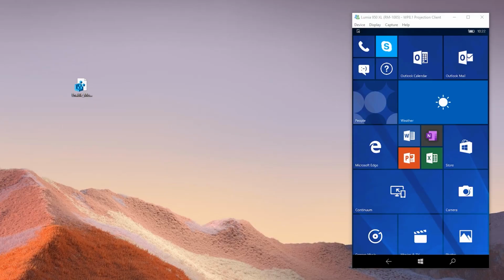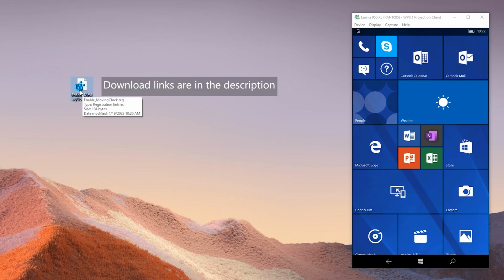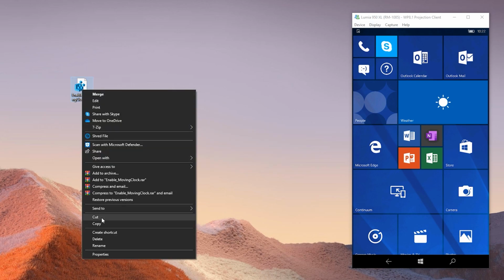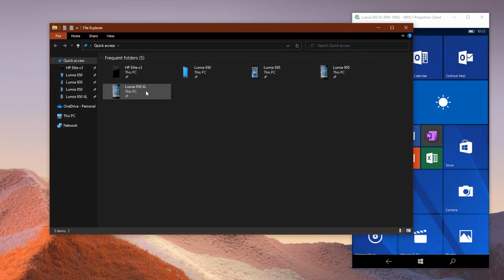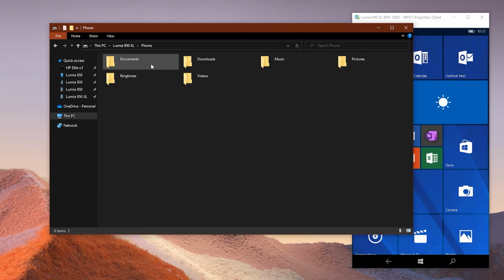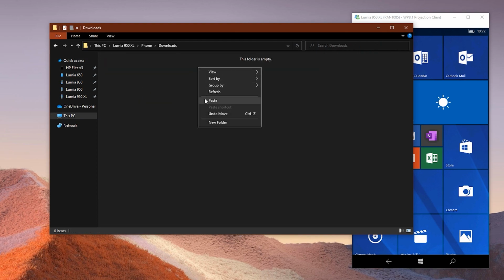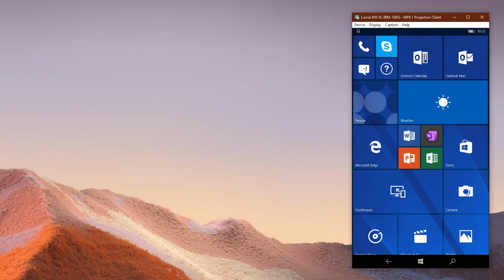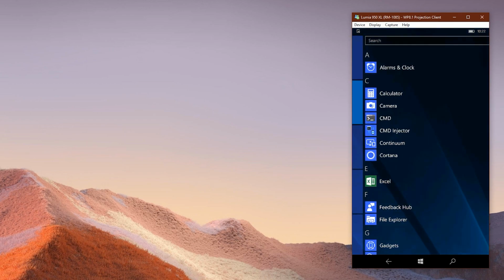In Threshold Glance, there is also a feature which enables the Glance clock to move over time. This is to prevent screen burn-in. So download the reg file and move it to your phone. Then in your phone, import it using Interop Tools.